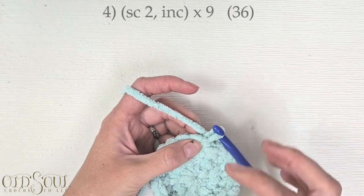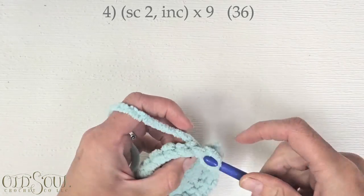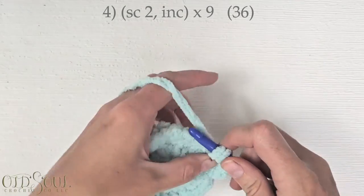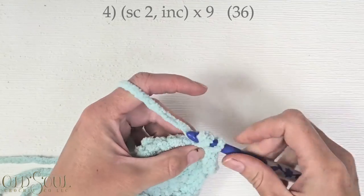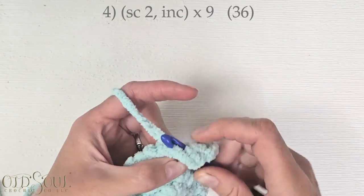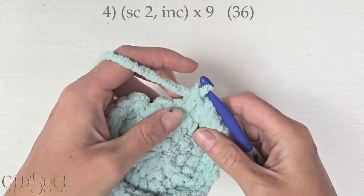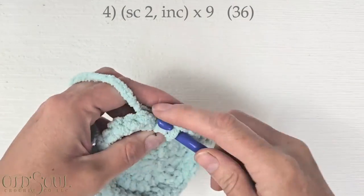Row four, we're once again keeping with the simple pattern of just increasing 9 per row. So for this repeat, it's going to be single crochet 2, 1, and 2, and then increase. And we'll continue that around. Single crochet 1, single crochet 2, and increase. So you do that all the way around until we have 36 stitches. Here's our last repeat. Got our 2 single crochets and our last increase.